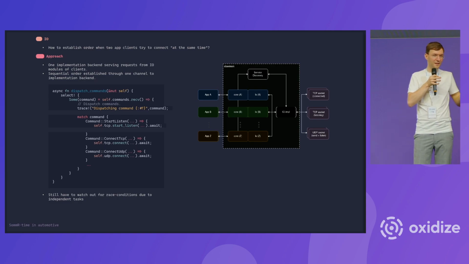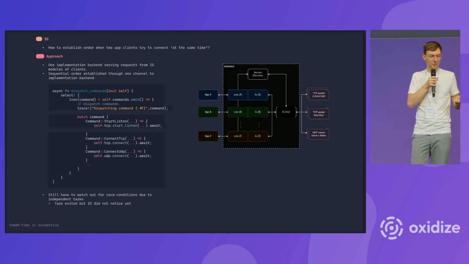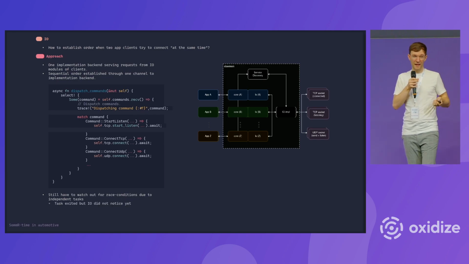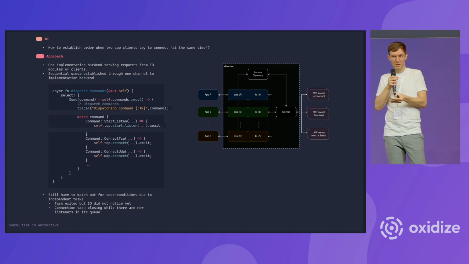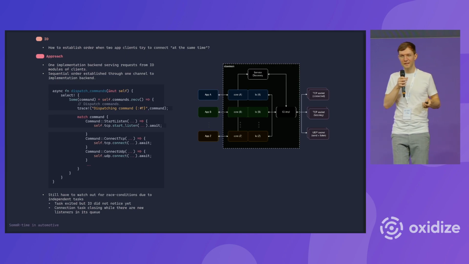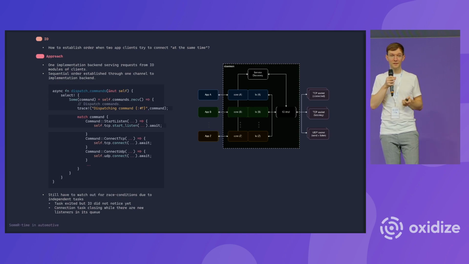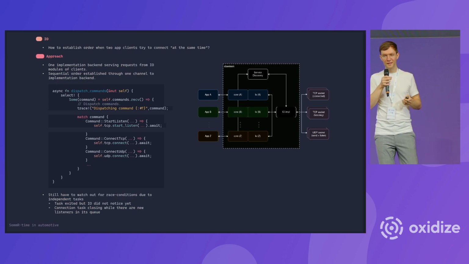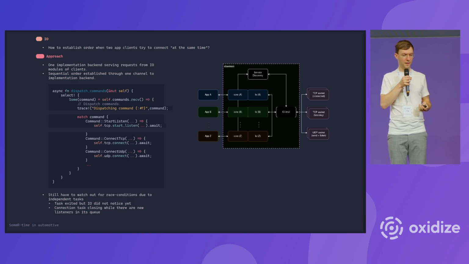So listener and connection task run independently intentionally, so we need to watch out for that. Imagine things like a task exited, but we haven't pulled it out of the join set, so we don't know about it. Or a connection task is about to close because there's no interest any longer, but then there's a listener still in the queue. There's even more. You drop a socket and you think you can reuse it right away, but your operating system says address in use, and TCP linger settings and more things. So there's a lot of things that still can go wrong where we had to walk through individually.